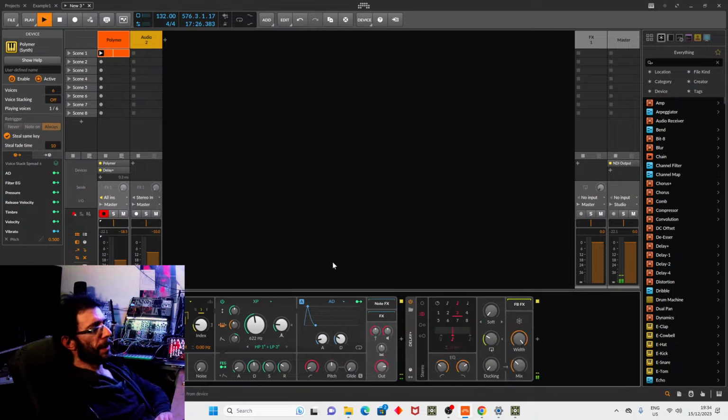And also what is very consistent, very straightforward in Bitwig, a lot of devices can modulate other devices.